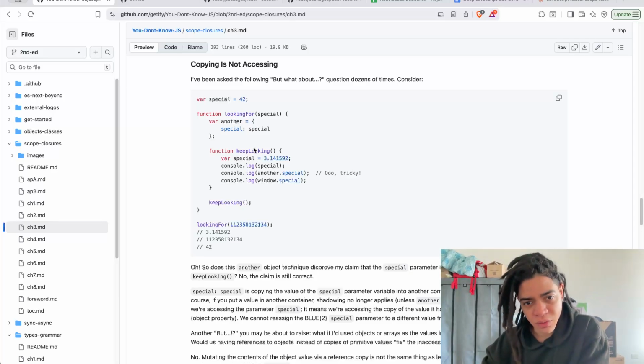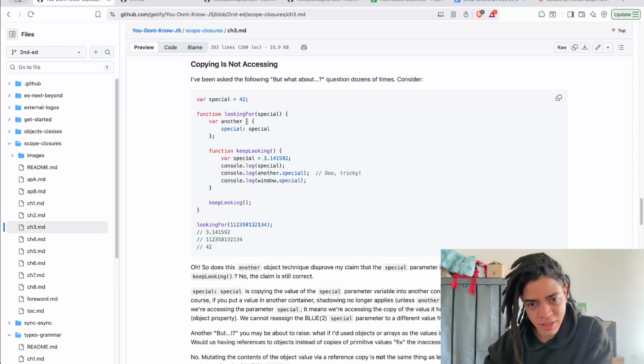No, the claim is still correct. You can still have access to, in this case, from keep looking, to the special, because special is copying the value of the parameter variable into another container, so a property of the same name.